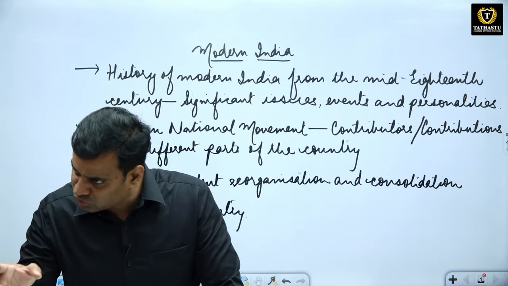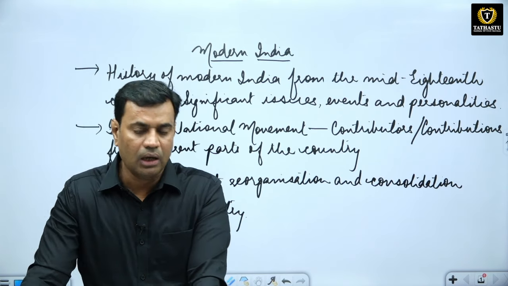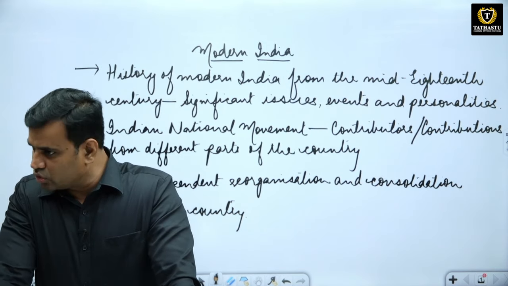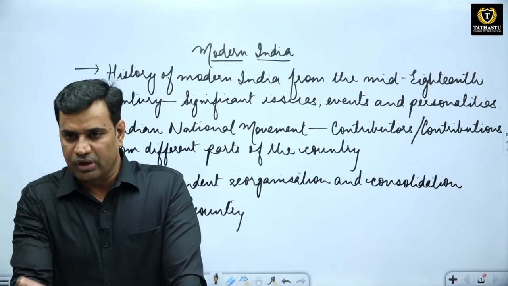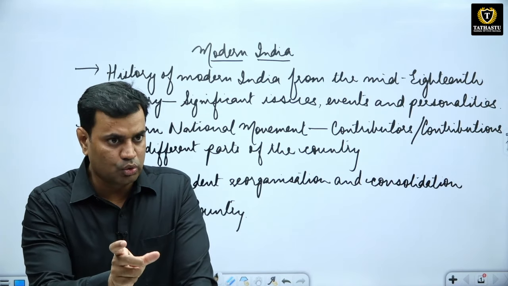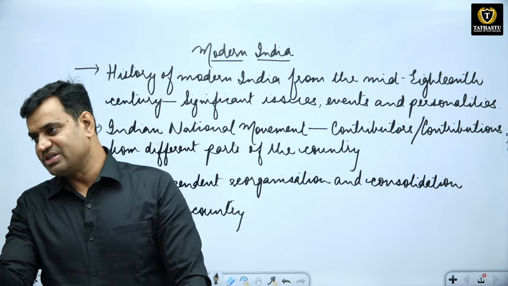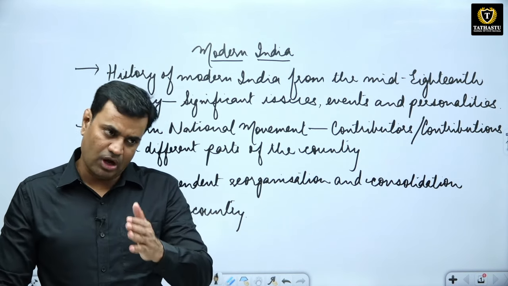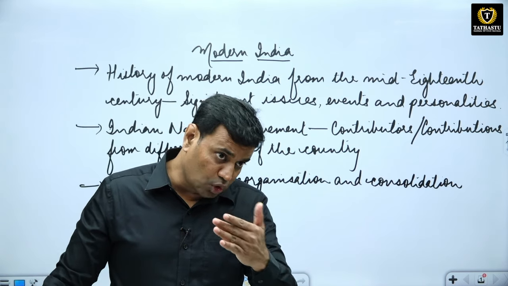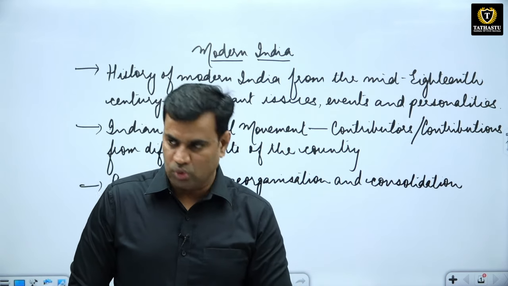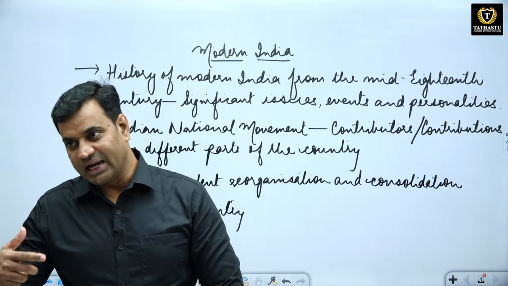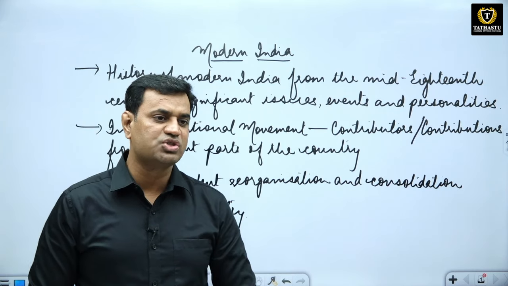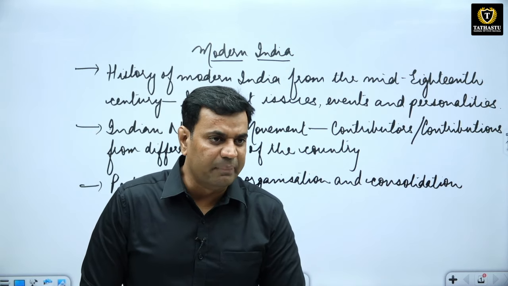This entire system of dominating maritime trade by Francisco de Almeida is known as the blue water policy of the Portuguese, which is also known as the Cartaz system, because the paper of insurance issued by the Portuguese to ensure the safety of ships was known as the Cartaz. From here, they began to dominate and rather monopolize the maritime trade along the western coast. The tenure of Francisco de Almeida came to an end just after 4 years, in 1509, and he was replaced by another powerful Portuguese governor, Albuquerque.